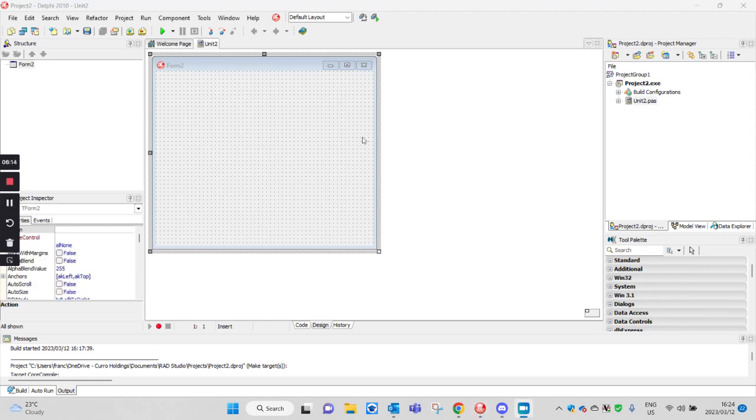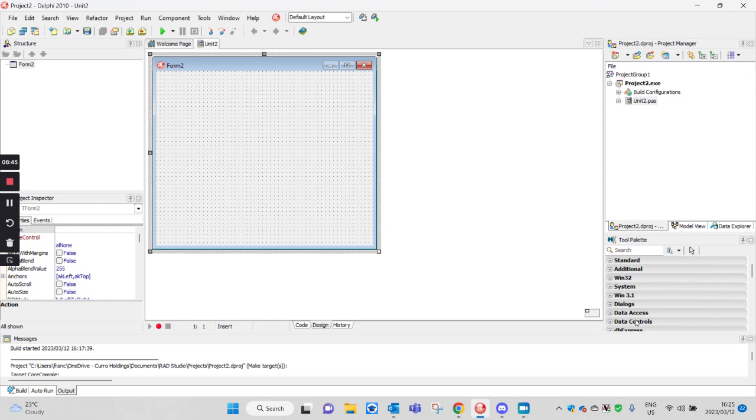So now to look at what we've got here. This is like our form. This is where we're going to put everything. On the left, bottom here, we've got properties of the component we're looking at. Top left is the structure, so all the components we've got will be listed there. Top right is our files that we're busy using. So this one you won't use as much. Maybe in grade 12, we'll start using it to see all the units that we've got.